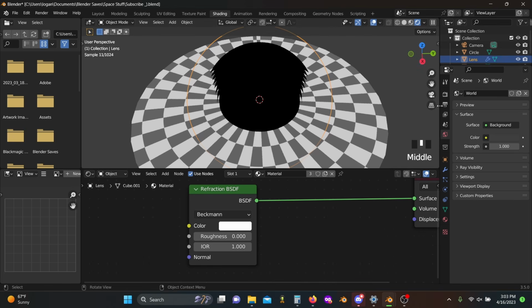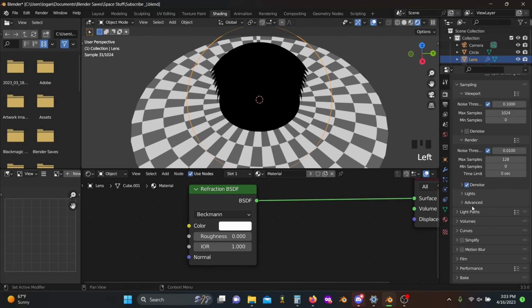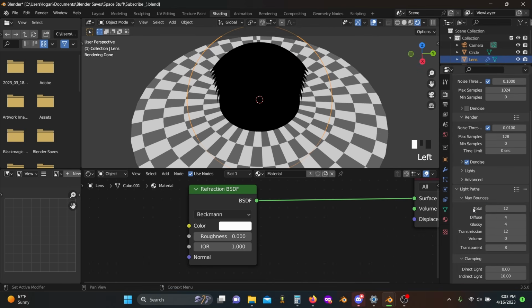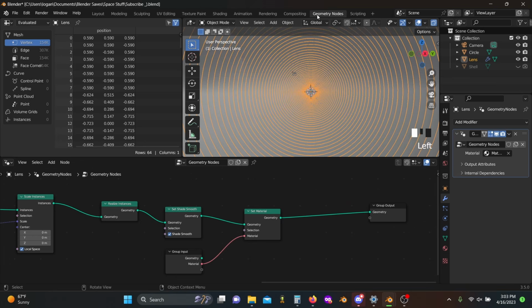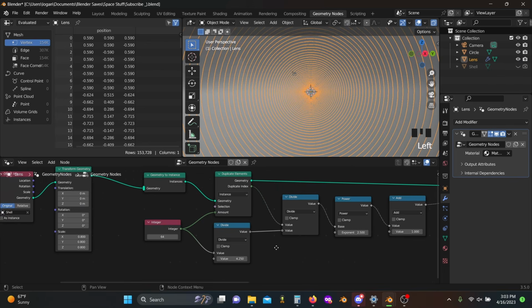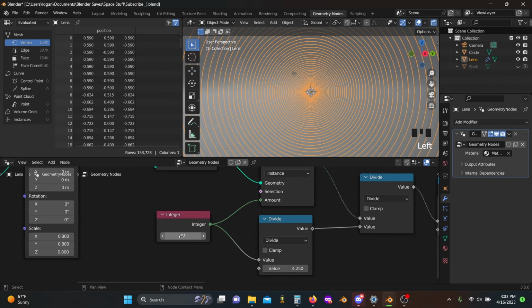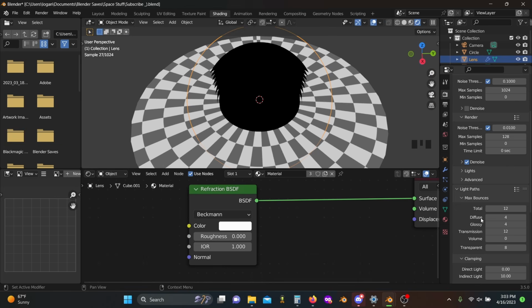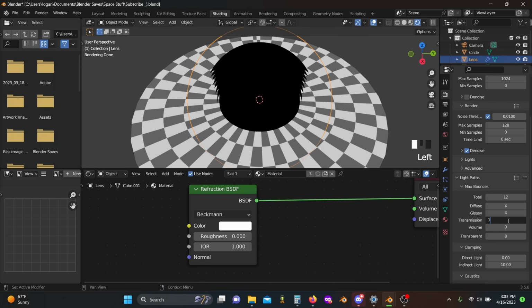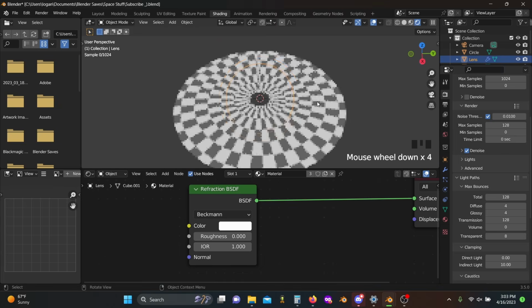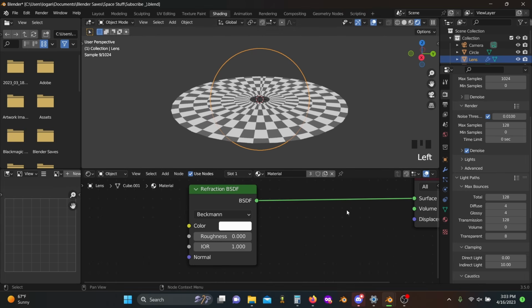And the reason we're getting that is because Blender, by default, is only set to calculate 12 transmission passes. And over here in our geometry nodes, we created 64 of these shells. And so we need to be able to calculate exactly double that amount. And so if we set transmission and total to 128, you can see that resolves the problem.